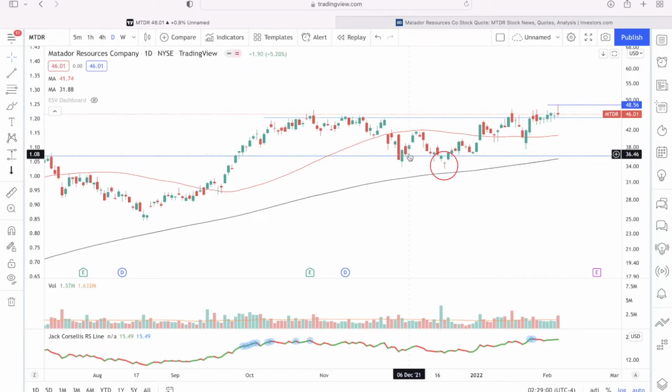So this candlestick over here undercut the previous low over here. But as you can see, this candlestick which undercuts the previous low is just a shakeout, because immediately after this undercut, prices managed to get back up above the previous low over here. So this candlestick over here was just a shakeout. So that's quite a positive sign, because this means that some of the weak holders are already shaken out at this point over here. So the remaining holders are likely to be stronger players.